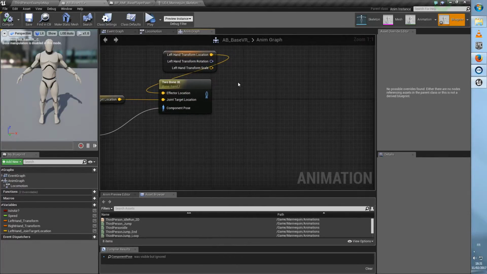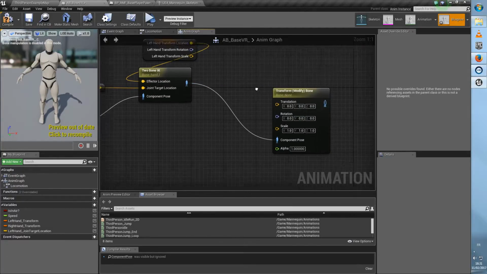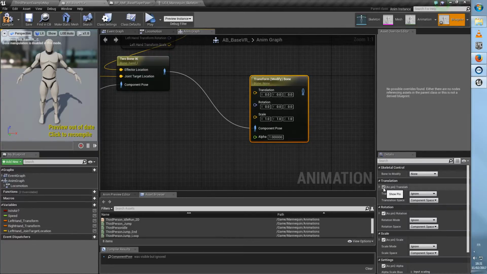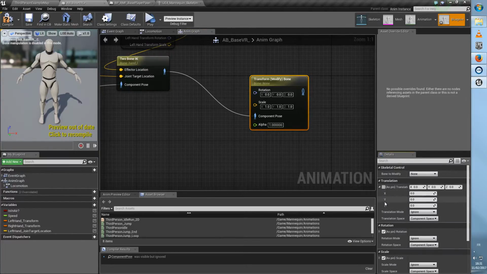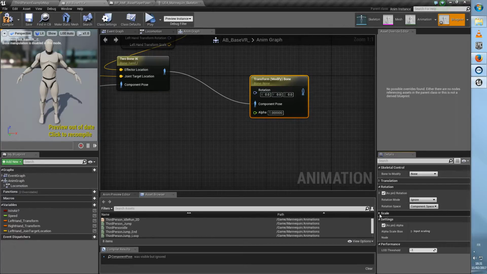The next thing we want is to modify the rotation of our hand, because we need our hand following the rotations of the motion controller. So you add Transform (Modify) Bone. Select it, you remove translation, you keep rotation, you remove scale, and you remove the alpha, sorry.